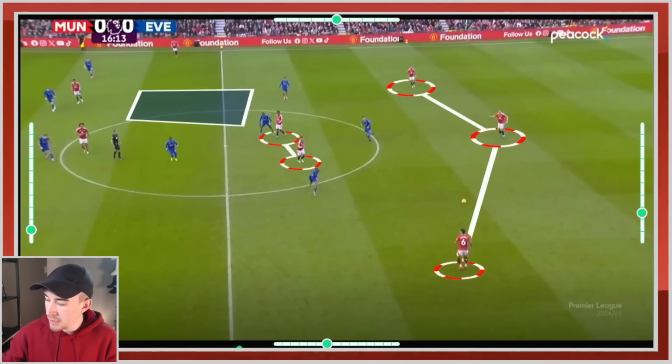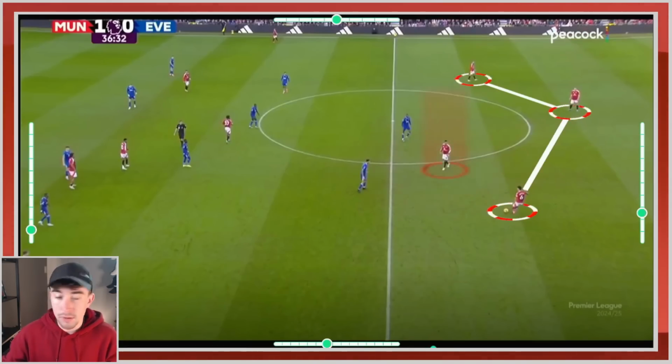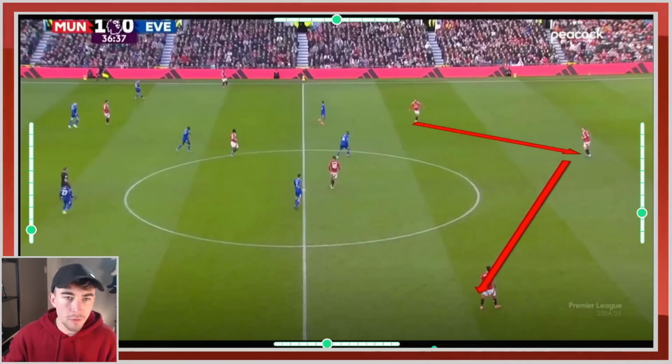Now, to try and help this, there are situations where we move to more of the 3-1 shape like this, as Kobbie Mainoo pushes higher. But still, there is a bit of a difficulty moving the ball forward. Sometimes we end up just cycling the ball around the back in a bit of a U shape, or a horseshoe shape, I have referred to it in the past. United are a bit stuck here, a bit stodgy.